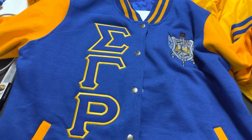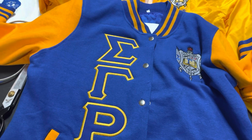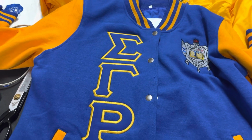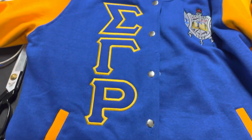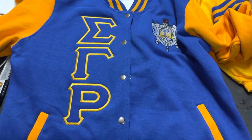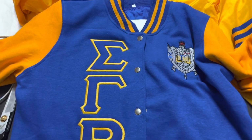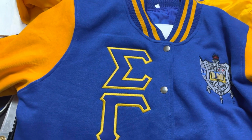But I am gonna have to get some more gold. I've been having problems finding good thread for those golds. I got a video I just haven't edited yet about these different threads. I'm gonna show you how many different kinds of gold I have that look the same color but they're not. But all in all, this is about as good as it gets, man. And now I haven't even pressed it yet, but I'm gonna press it and release some of this stress off of this thing.